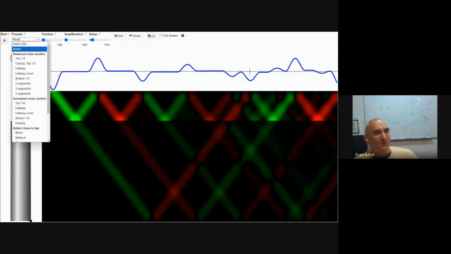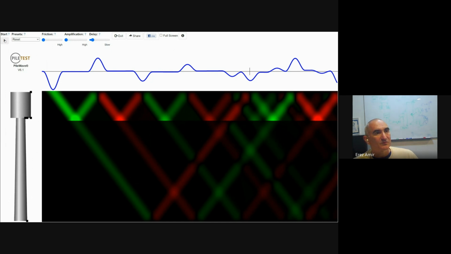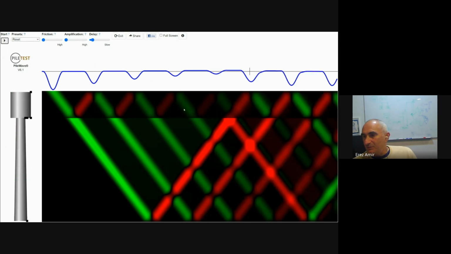Let's start with a simpler case, and necking is simpler. So we can see first reflection, second reflection, third reflection, fourth reflection, and here we probably see the reflection from the end of the pile.